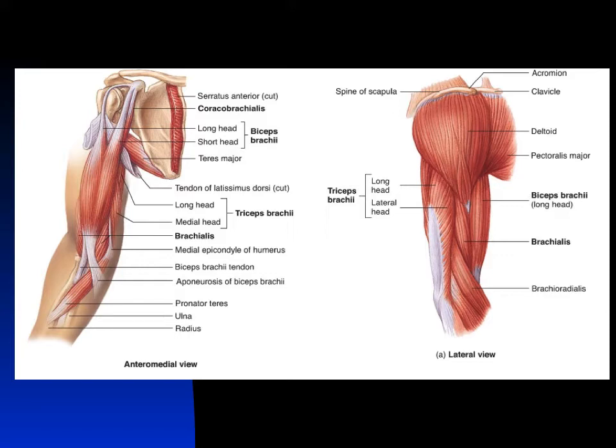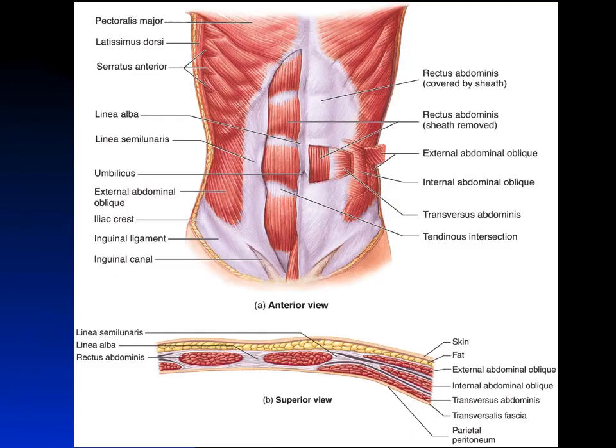All right, and then on the lateral view, you can see the triceps brachii. The triceps brachii is going to be an extender of the elbow, and that's important. It has the opposite action as the biceps brachii, and these are going to insert on fascia and on the olecranon process of the elbow. I'm not going to have you know any of the muscles on the forearm, although the brachialis is a bit on there as well. Okay.